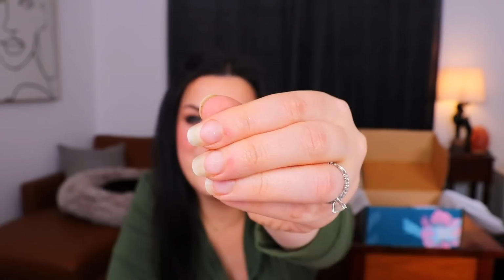All right, next in here we have another squeezy tube. Oh, it's a cuticle cream. I actually really need that. So I tried to clip back my cuticles the other day, and I don't know what happened, but they just kept going. I don't know if you guys can see how red they are, but they hurt so bad. The skin just keeps peeling back. Is that normal? All I did after the shower was push them back, and I have a cuticle trimmer and I trimmed them off so they didn't look so awful, and yeah, they just keep peeling themselves. But maybe this will actually help out.